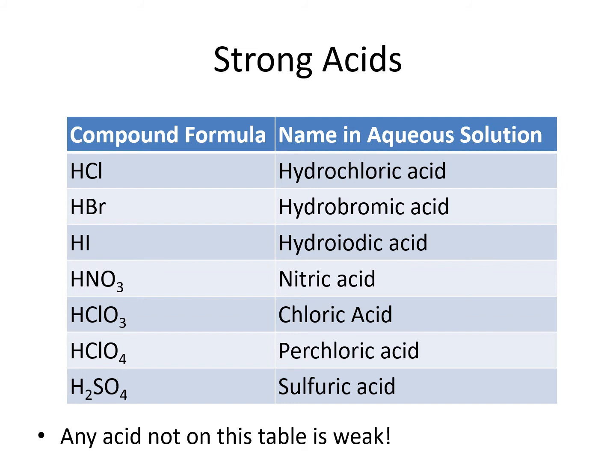We also have some oxyacids. We've got nitric acid, chloric acid, perchloric acid, and sulfuric acid. It's not all oxyacids, only those specific 4. Memorize these 7 strong acids. Anything not on this list is going to be a weak acid. The acids on this list are going to dissociate completely. They will turn into H+ ions and then whatever anion it was with, like Cl- or Br- or NO3-. That's what's left in the solution when the reaction is finished. The weak acids, which are not on this list, are not going to dissociate completely.